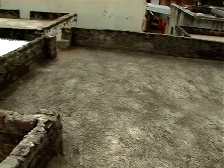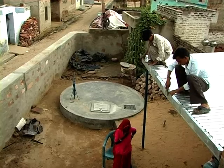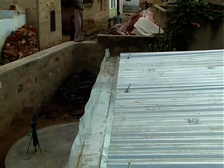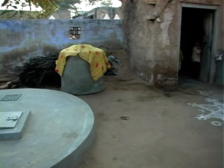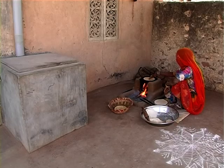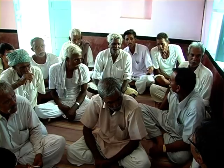The poorest of the poor households, which did not even have a proper roof, were supported by the organizations by providing a tin shade, which not only created roof space for rainwater harvesting, but also the covered area under the tin shade is being used for other household activities. The committee selected a capable and dynamic member for purchase of the building materials and its proper distribution.